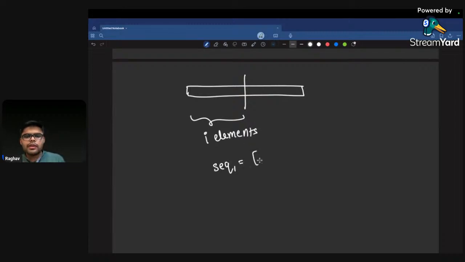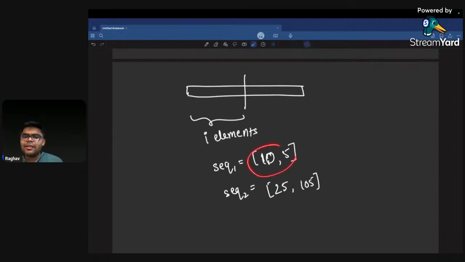Sequence 1 is having maybe 10 and 5, these two elements, and the sequence 2 has 25 and maybe 50, or maybe 25 and 105, something like this. So right now, do you really care about the elements which are there in the subsequence? At the end of the day, I only care about the GCD1 being equal to GCD2, है ना?